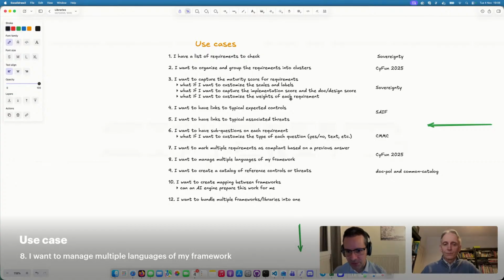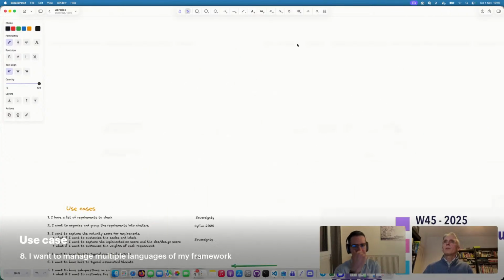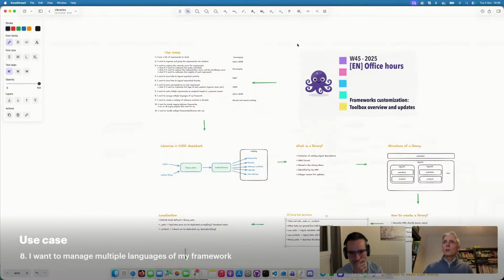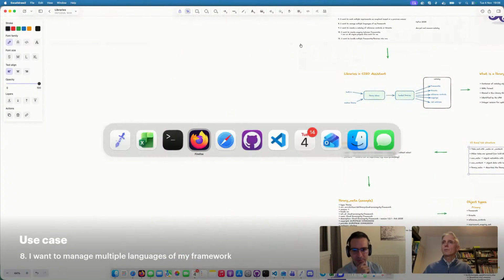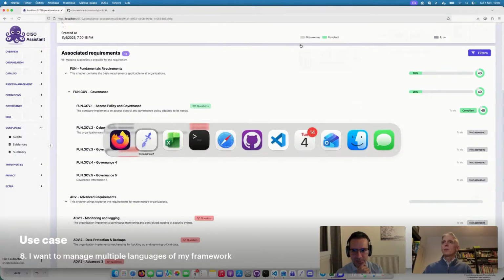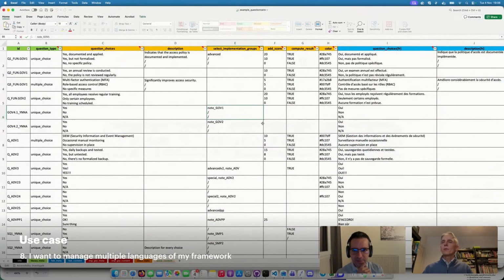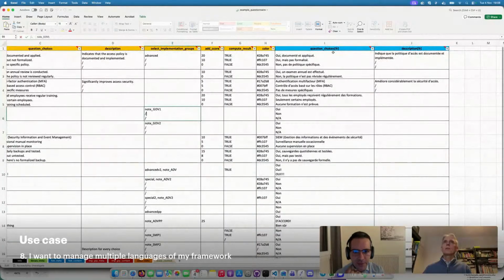How can I manage multiple languages of my framework? Yeah, that's what I explained on the localization. Maybe through an example this time it will be more efficient. So here we have one that is translated in French. The default is English, and we translate.